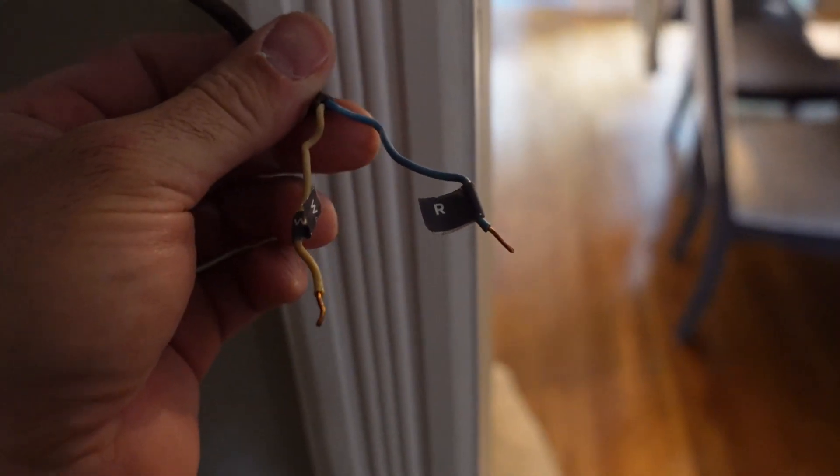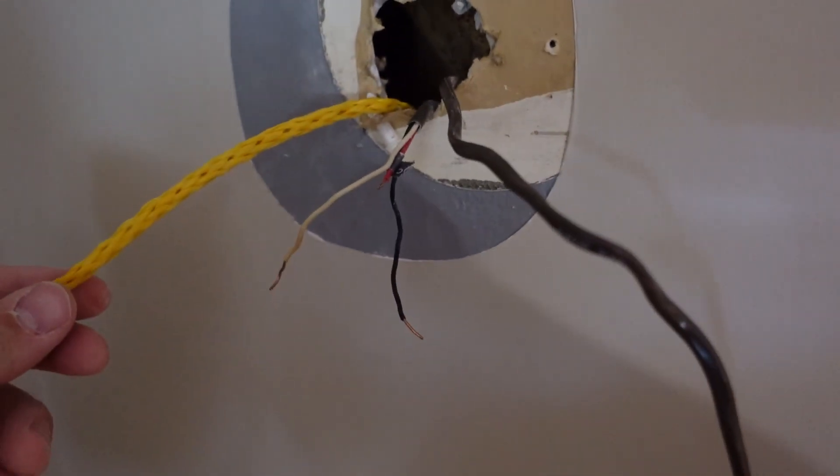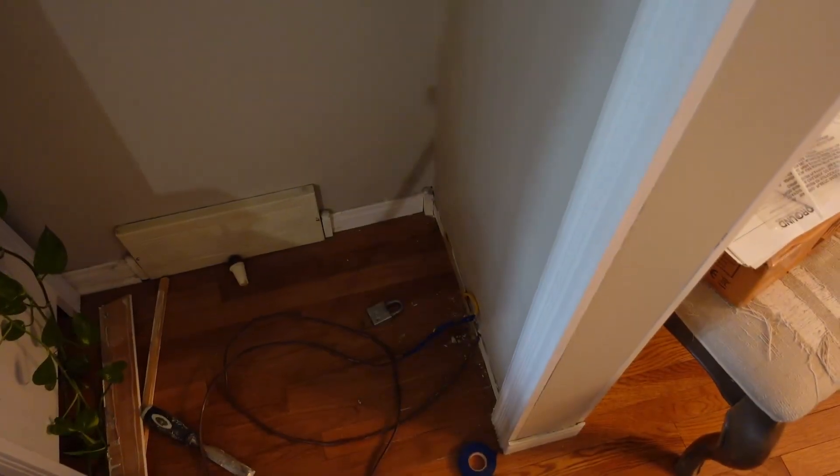As far as running this wire goes, the first thing I did is shove the wire up from underneath. My basement used to be finished — I completely ripped it out over the last year or two — but I wasn't able to shove this 18.5 cable up through the walls while it was all flopping around. So I just took a rope, tied a lock to it, and threw it down the hole. Then I took a piece of tape, tied it to the 18.5, and pulled it up through the walls.